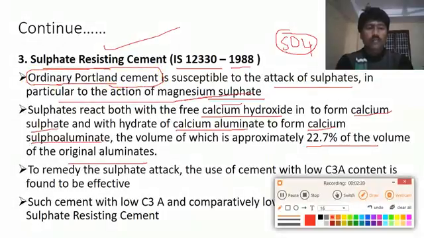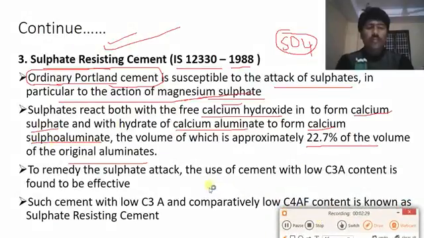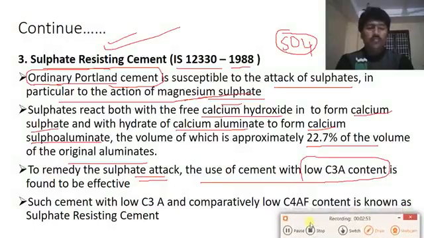Hence, to make it usable, you need sulfate resistant cements. The only remedy is to use cement with a low amount of C3A compound. The meaning is, if the Bogue compound tricalcium aluminate content is less in a cement, it is found to be very effective against sulfate attack. You can also keep the C4AF, tetracalcium aluminoferrite content, low, such that you can provide sulfate resistant cement.